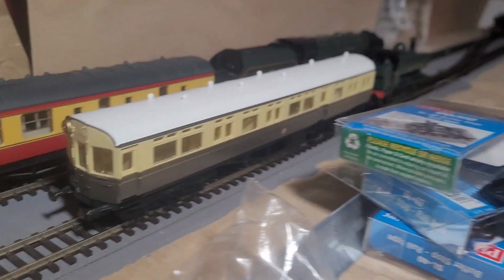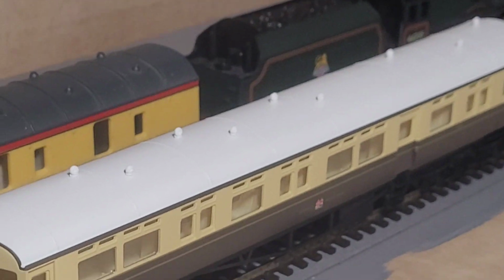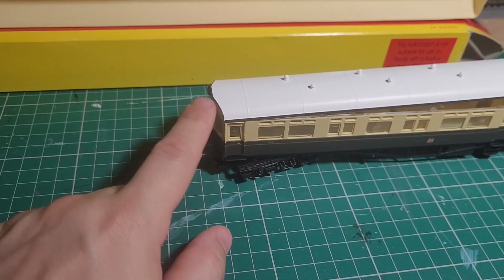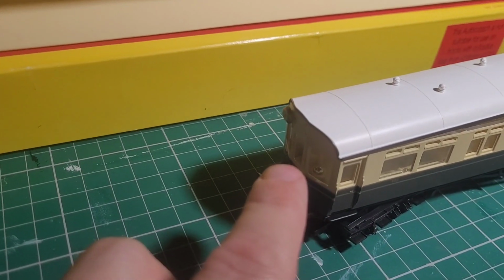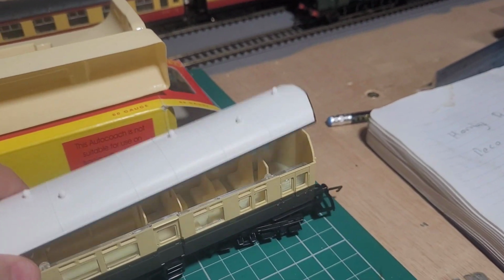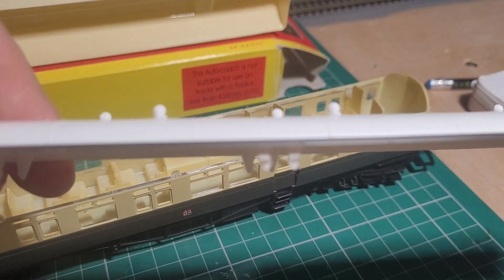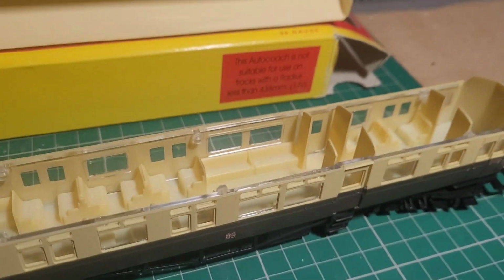Inside the carriage you do have the seats. In fact, I'll just pause this and I'll take the roof off. Okay, so the roof's coming off. Something to note is there's an extra clip at this end, which means this end has to come off last, and that end is obviously where the driver sits. You have to start with the blank end first. You just pull it off with your fingernails. The clips are just those, so it's very easy to get off.